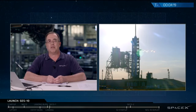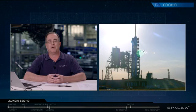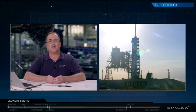Now, as typical, at T-minus 7 minutes, the Falcon 9 began chilling in the Merlin 1D engines when we opened the pre-valves to allow liquid oxygen to the inlet to the turbopumps, get them cold for the time when we command ignition of the Merlin engines in the last seconds of the countdown.